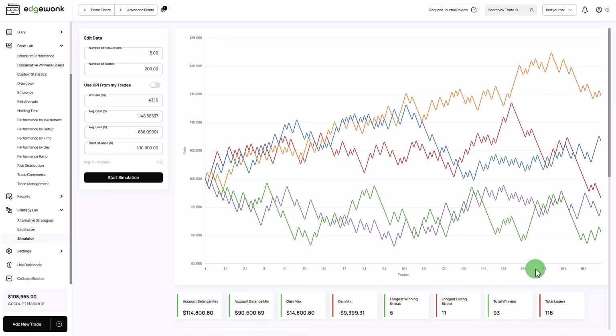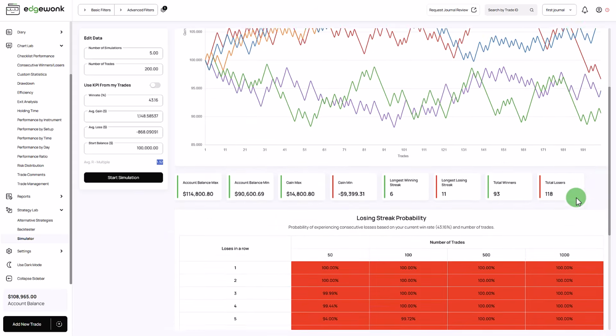This is now over 200 trades into the future based on the win rate that the trader has and based on the reward to risk ratio, which is here 1.3, right? We saw that in the home tab. And the further apart those lines are, the more noise and the more inconsistencies and the more uncertainty there is. That's a huge, huge problem.